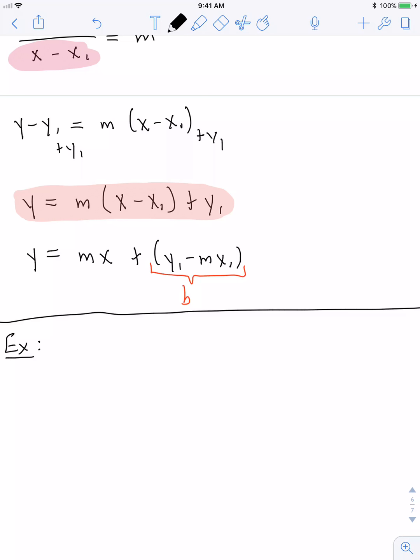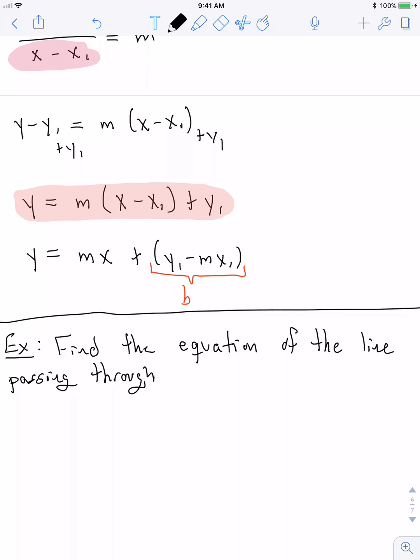Let's do an example where we find the equation of the line passing through 2 given points. So we'll say it's passing through the point 1, negative 2, and 2, 1. So remember, the goal here is to find the slope and the y-intercept using what we have before. So this would be a good time to pause it, look through the previous notes, see if you can figure this out, and then we'll quickly do it at the end here.